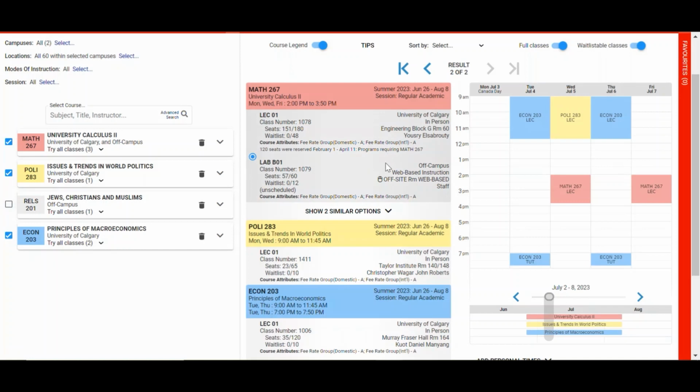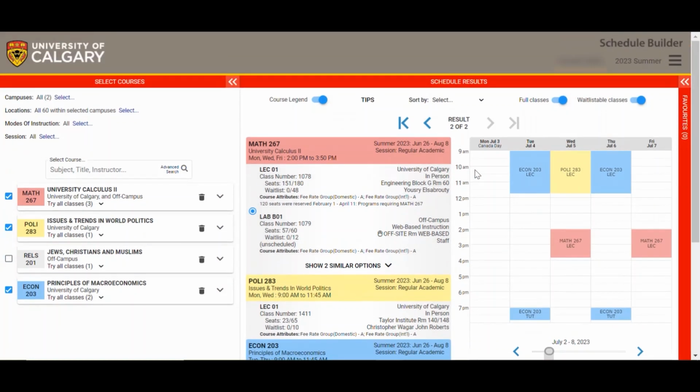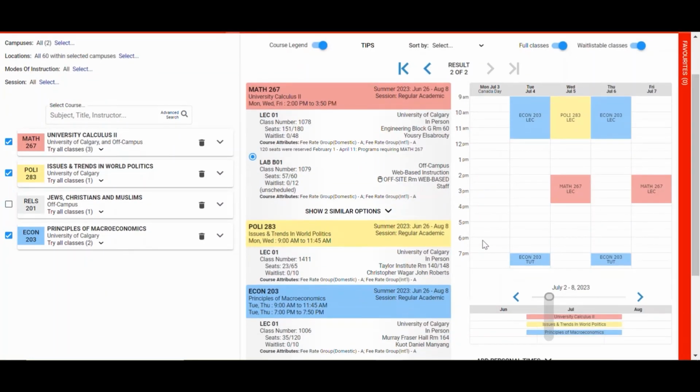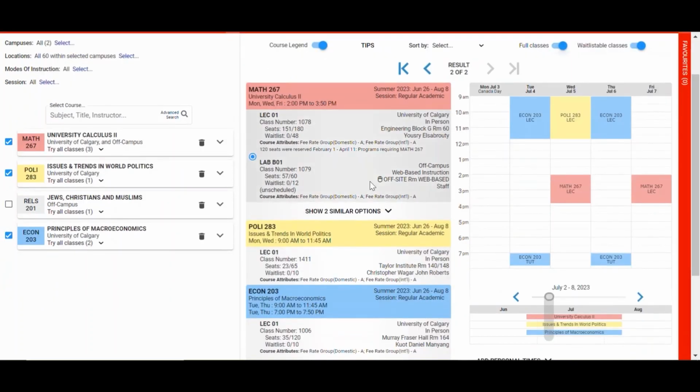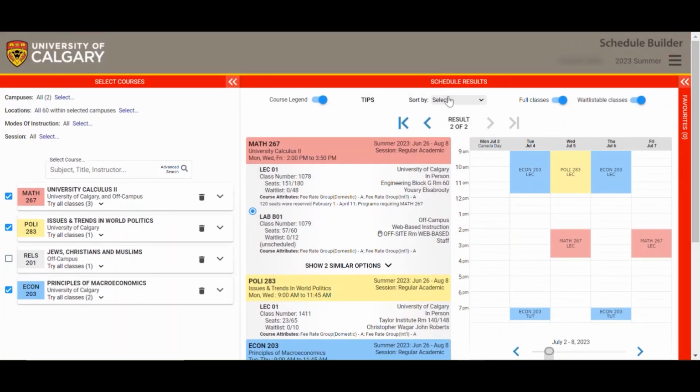So your potential schedule will be popping up on the right side of the schedule builder again, and you can see what options you have for that kind of schedule if you don't have the Religion 201. Now, in sorting your courses according to your preferences, you will need to click Sort Preference at the top, Sort By over here, and then you have options: most days off, mornings, midday classes, evenings, time off campus, most on campus. You will need to click which options best suit your schedule.